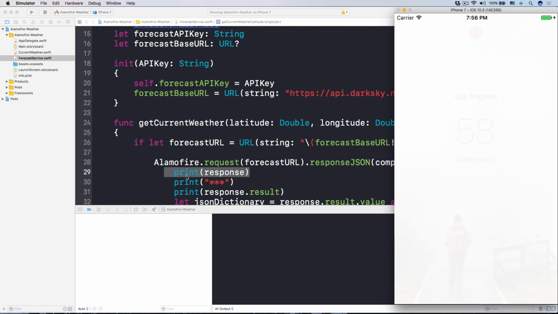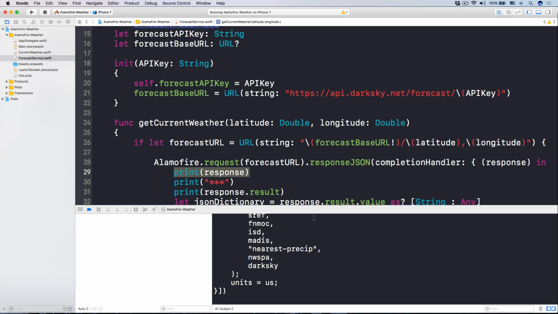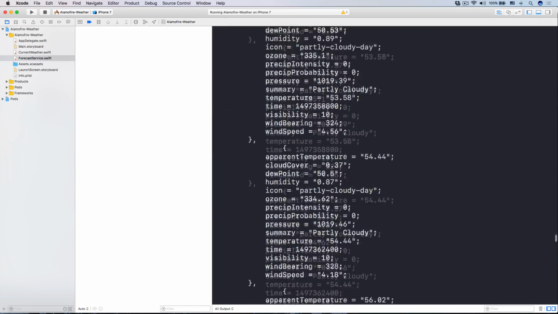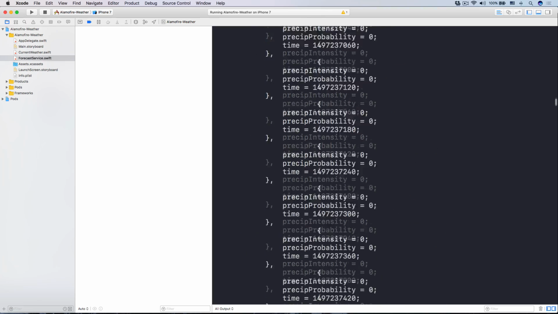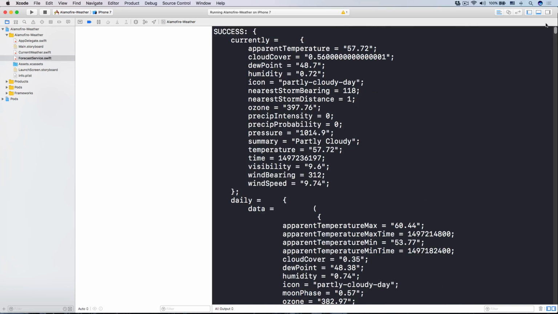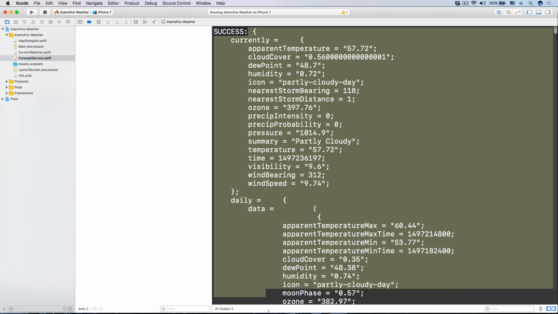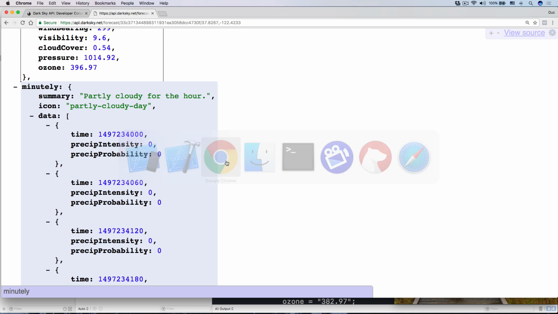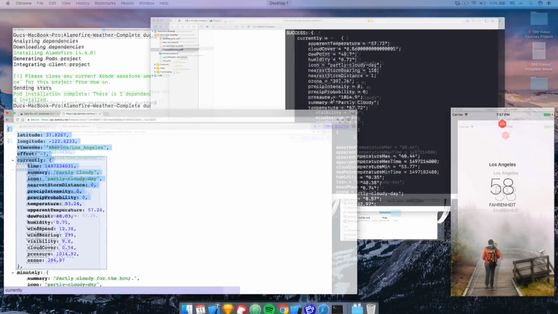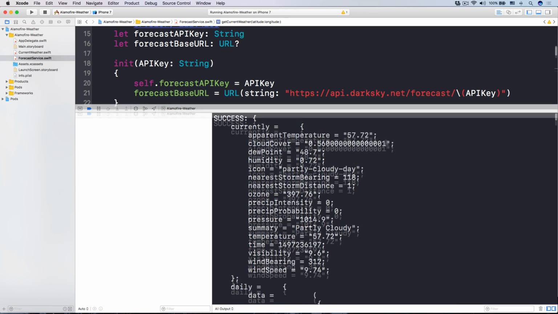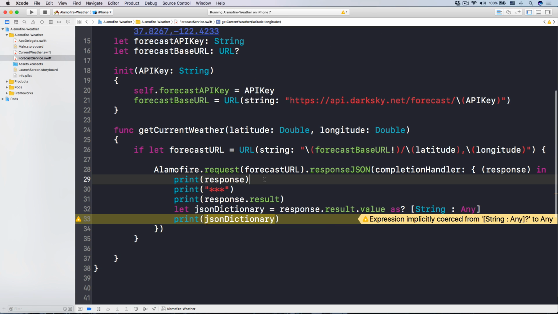Alright, so now, remember that error, we have the print response, it says unsupported URL. That's why I know that there's some error with the URL. Alright, here we go. We have some data. That's awesome. You see this? A bunch of data. It's really, really long. That's pretty awesome. It says success, and this is the data, and pretty much it is the same as our data over here, right? That's really good. Okay, so that is that, my friend, the response, the JSON, and we got this.